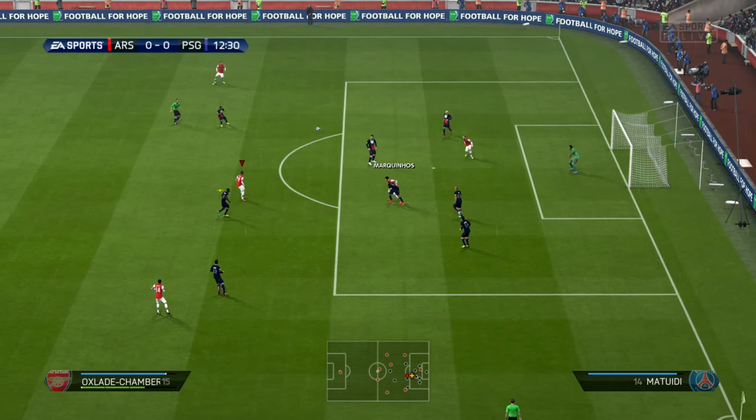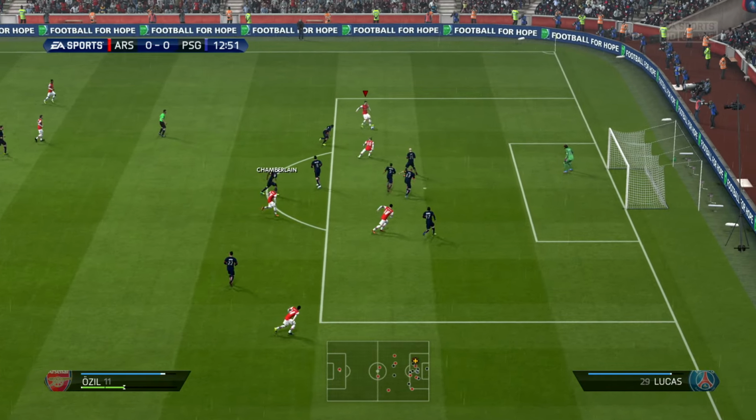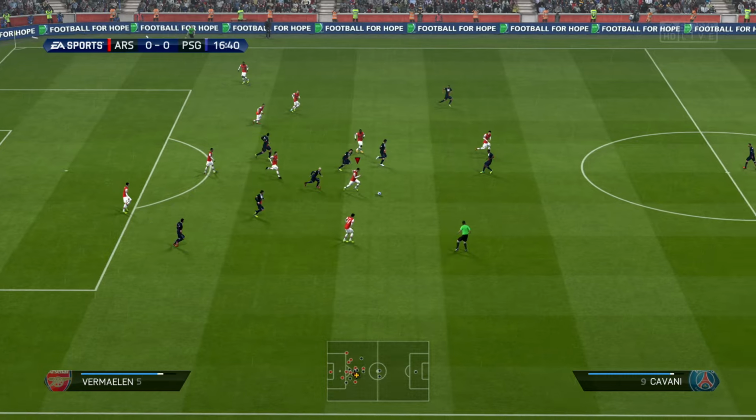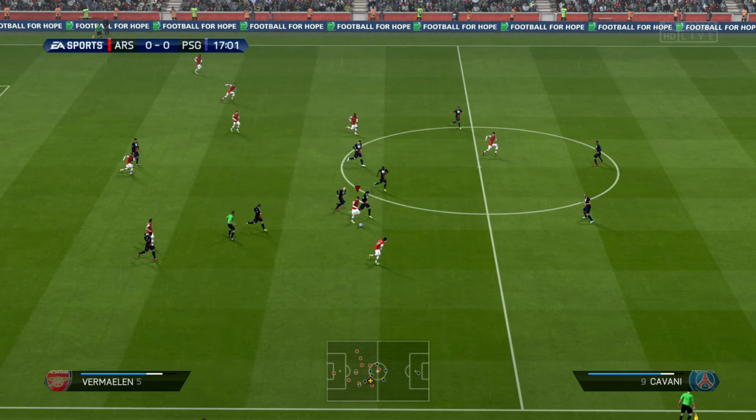Sirigu's off his line. I was going to say Ozil's off his line. And that's played to Ozil now, who can shoot across the keeper, and that's a bad shot. Vermaelen's got the ball here. I'm just going to run it forward with him. Hopefully, someone will run ahead of him.